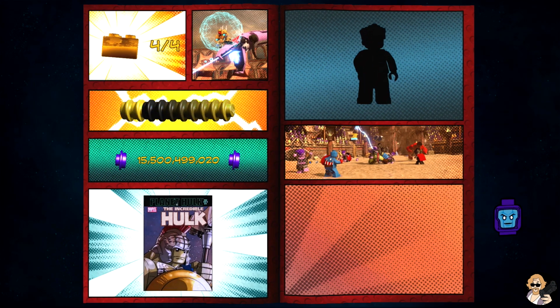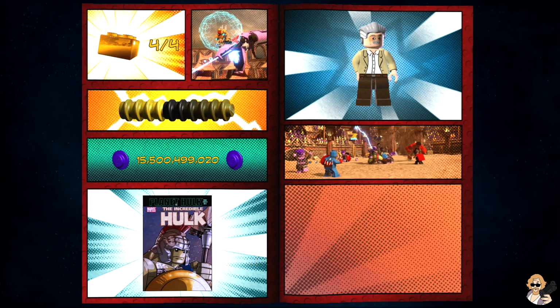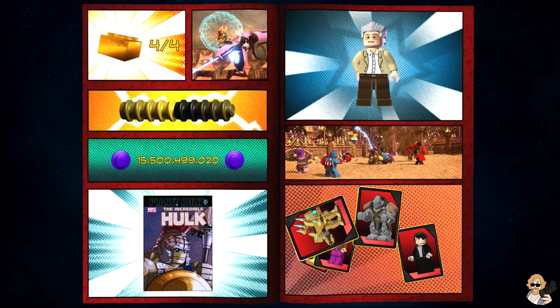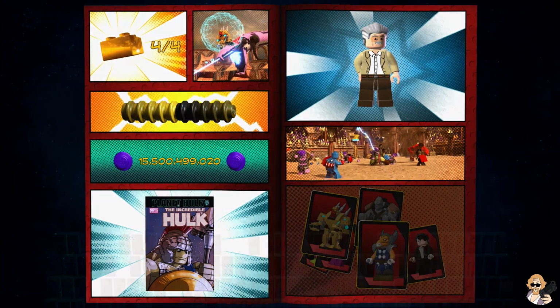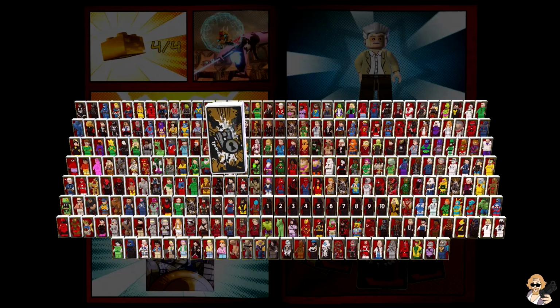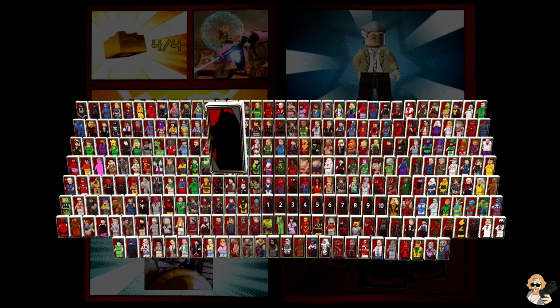Unlocked a little Planet Hulk comic. How appropriate. Excelsior! Excelsior indeed. And I do believe we unlocked Beta Ray Bill. Like there are many Hulks in the universe, there are also very many Thors in the Marvel Universe.